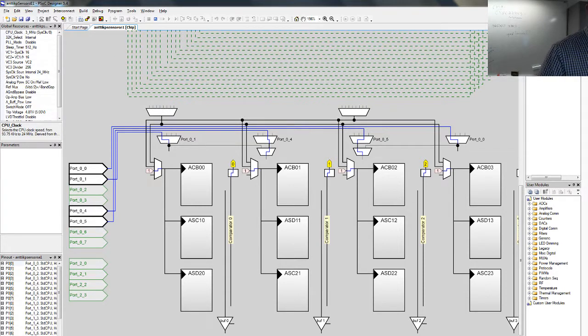Do I have the magnifier lens? No, I don't have it here. On the left hand side there are the global resources. Basically the MCU has some settings that define how it operates, for example the CPU clock, how fast the CPU is running. Most of the chips have a 24 megahertz internal clock.